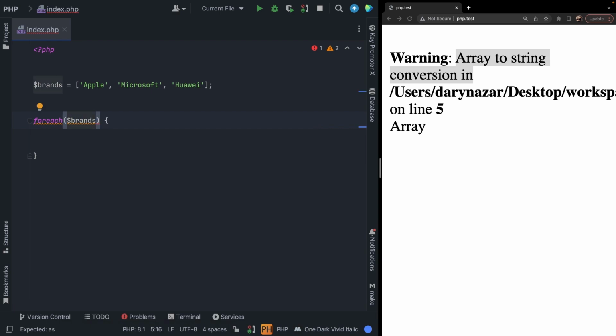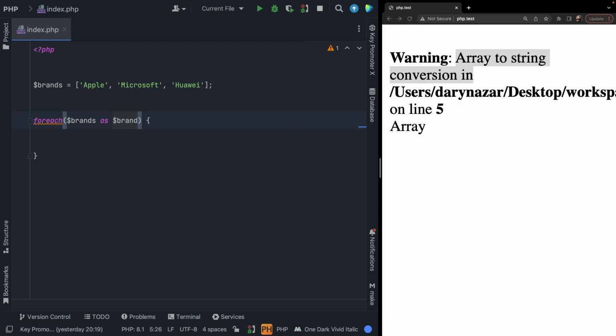Now we're not done yet, since the brands array consists of all array items. We need to loop over all of our brands, but we want to print our brand individually. So we need to add a space right here, add the keyword as, and we need to define a new variable named brand. Keep in mind that unlike any other loop, it is not required to create code that checks for the end of an array. Usually, if you don't end your loop on time, you will run into an infinite loop which won't stop spinning.